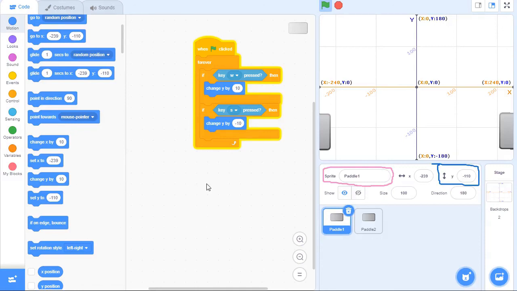The next couple of videos are going to be going into these different blocks that we've just done in depth so that you become a master. And then we're going to get into adding a ball to the scene. So I'll see you in the next tutorial.